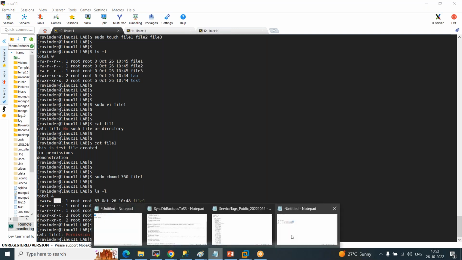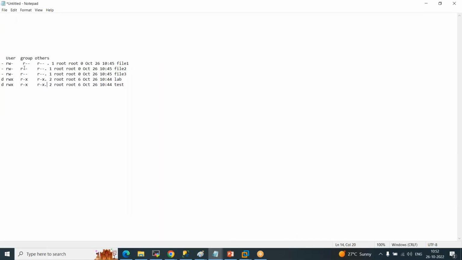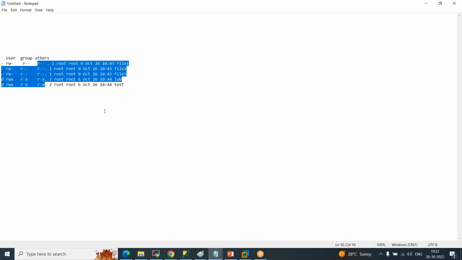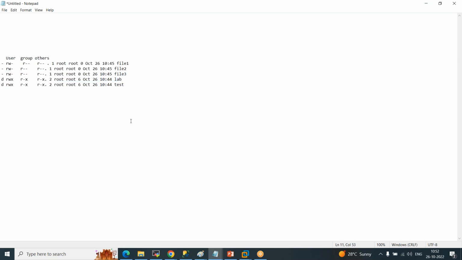So understand this, this is important. Every file or directory will have three layers of privilege: owner privilege, group privilege, others privilege. Others will always be minimal. You cannot do everything with others privilege, in the real world also. So you should control others permissions all the time. We don't allow everyone to read the content of the files, because it's risky, and some data is critical.